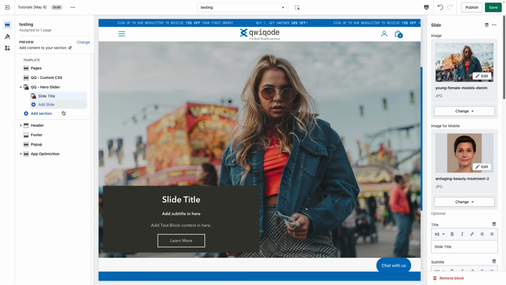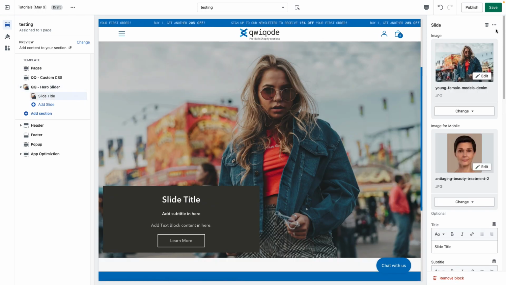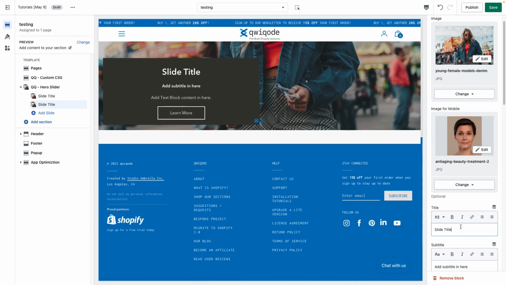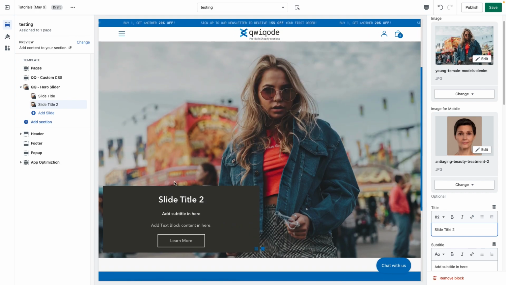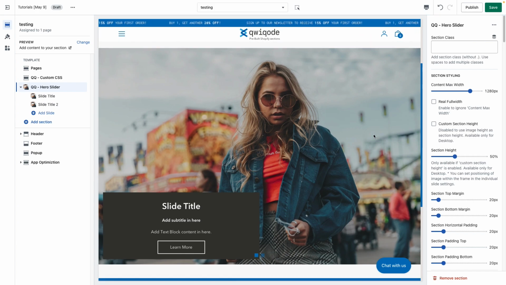And of course, you can add more slides in here. If you want to save the same settings for the slide, then you can go up to this top right corner and click on duplicate, and then that'll be easy. So actually we can just put in here slide 2, just so we can see the differences right there. But for now, let's just hide that while we look at the different settings. Well, let's just keep it on actually. Okay.